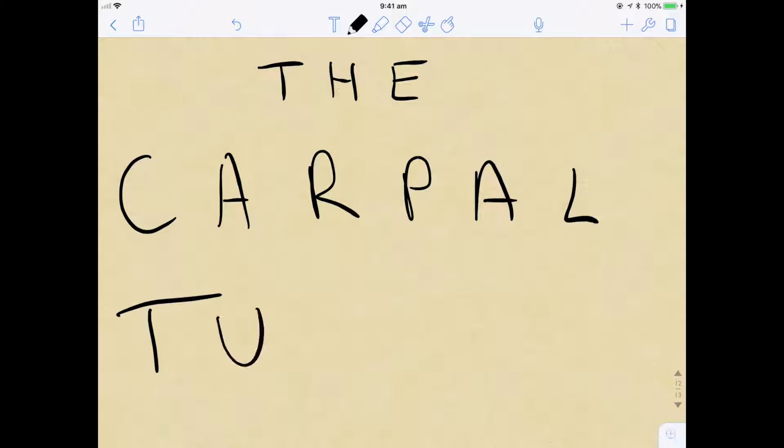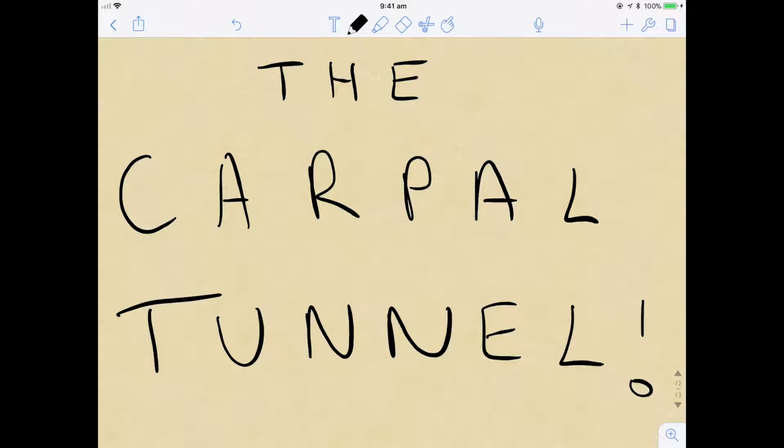Today I'll show you how to draw the carpal tunnel and label its boundaries and its contents. The way we'll do this is by first taking a quick look at the two rows of carpal bones that form the wrist. Then we'll take a look at each tunnel that is formed by the proximal and distal rows of carpal bones, which together make up the carpal tunnel. Lastly, I'll share with you some common treatments of carpal tunnel syndrome. So let's get started.